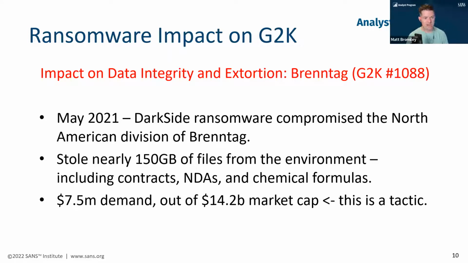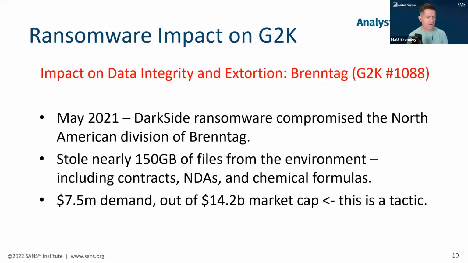May 2021, DarkSide ransomware compromised the North American division. That's also an interesting thing. There's an interesting outlay there when it comes to a corporate or enterprise security perspective. When someone goes after a certain continent of yours or a certain network in a certain continent, that can potentially have impacts on the way you structure a network.